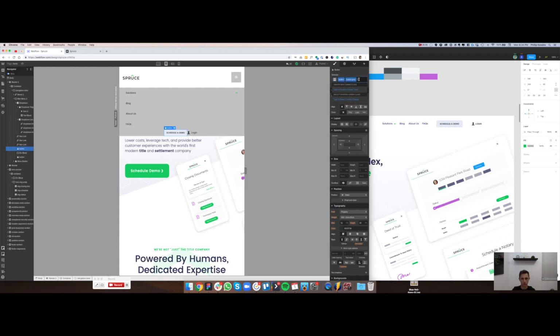So I'm going to just create a utility class called margin right, MR, and I'll just enter. That just stands for margin right. It's for my reference. It's not exactly the cleanest way of doing things, but it works good enough. So we're going to give it 30 pixels. That seems to be a repeating spacing pattern on this website, so we'll use that.